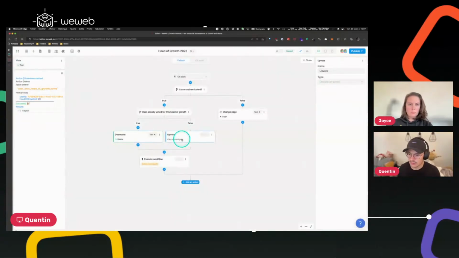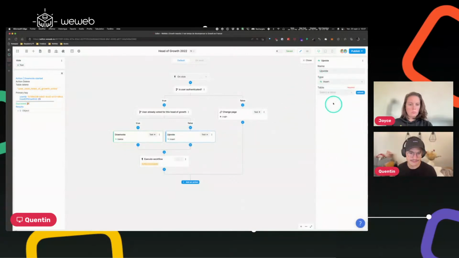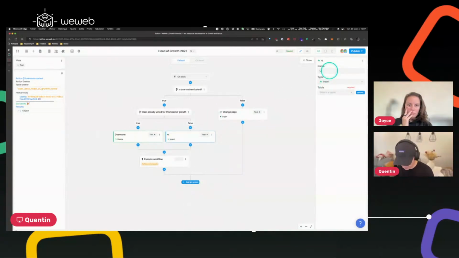Now I want to handle the upvote. So it's an insert, still on the same table. Oh, weird. Let me add this. Insert, upvote.